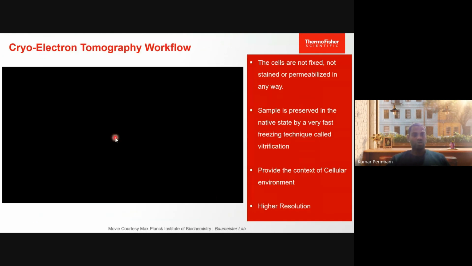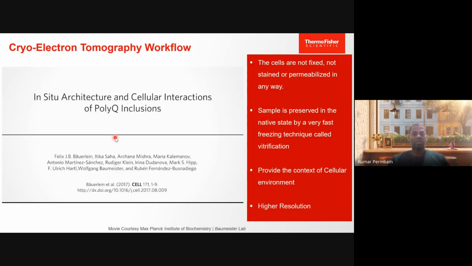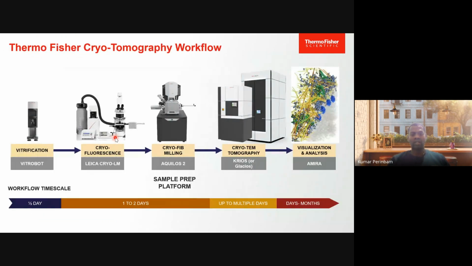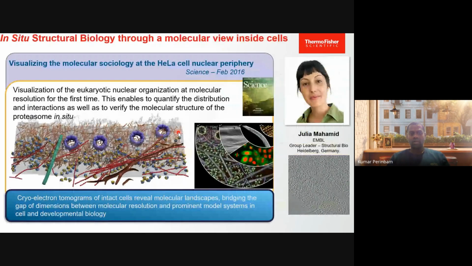And I will just show you this one place. It doesn't play the video, so I'm sorry about that. So this is a robot which helps you in preparing the vitrified sample, that's freezing the sample, just quickly freeze the sample, and then you put it on a fluid milling where you can actually mill the sample, and then you put it on the electron microscope.